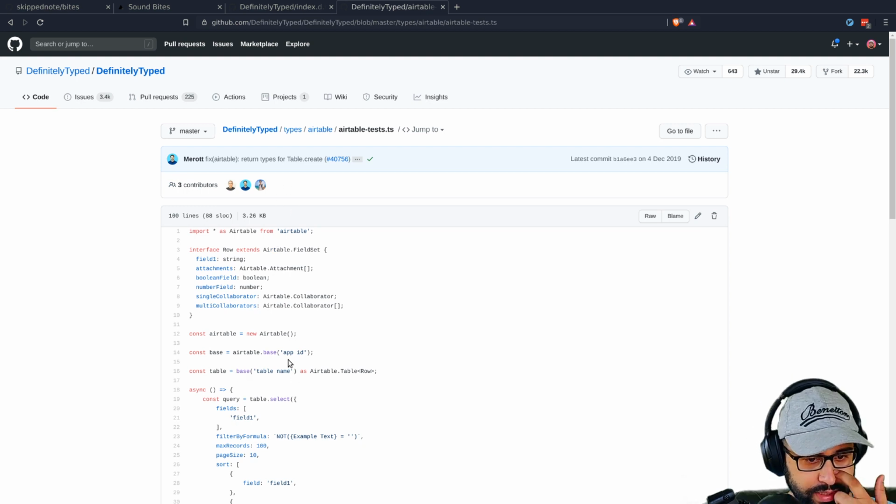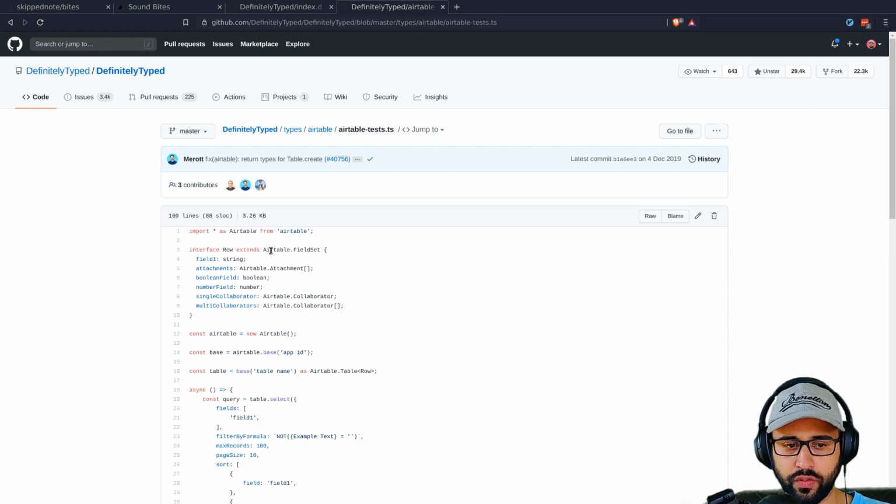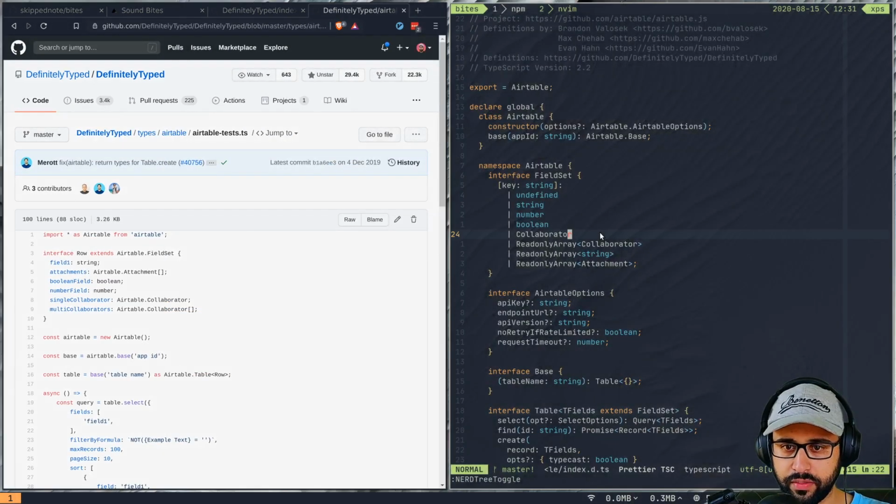And we see here that we are defining a custom interface called row, which extends Airtable field set. Now quickly looking at field set, let me pull it up here. This is what a field set looks like: it has a key of string, and the value can be anything, like undefined, string, number, boolean, collaborator, read-only array of collaborator, read-only array of string, and so on.